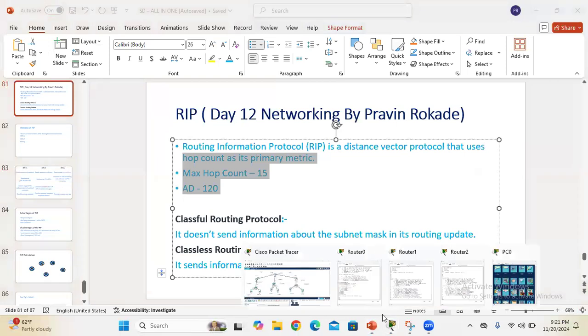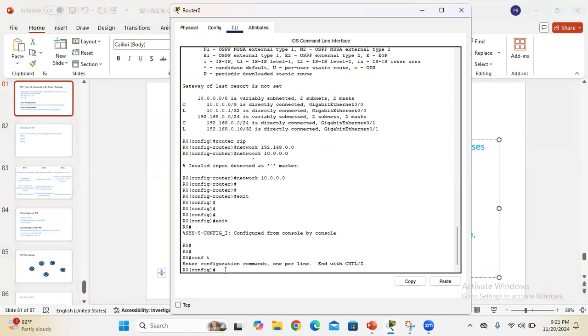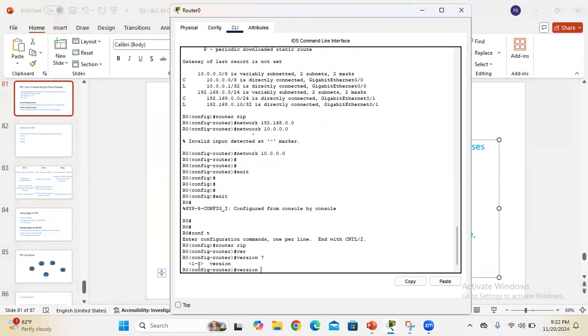If you want to change the version, it is asking me 1 or 2. If I configure version 2 here, I need to set it up on all routers, because they can do multicasting.